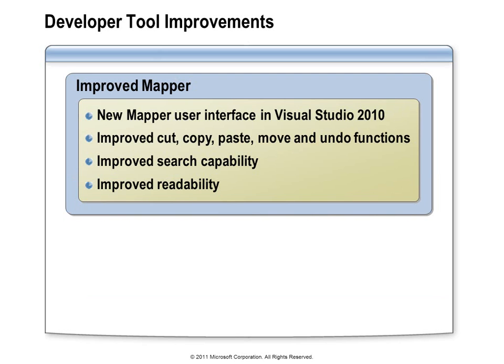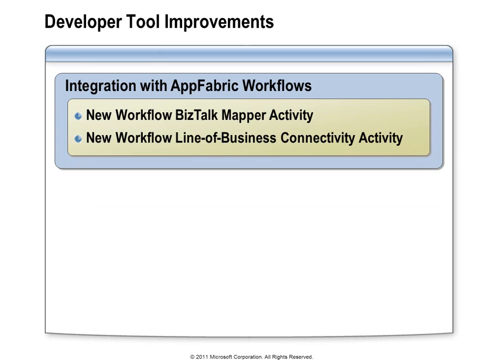BizTalk Server 2010 includes some improvements in the developer tools as well. In particular, there have been some really significant improvements in the mapper. If you've worked with maps to any extent in the past, you'll really appreciate what the new version of the mapper has to offer. The previous implementation of the mapper supported cut, copy, paste, and so forth, as well as search, to some extent. But those functions have been improved significantly in the newest version. And the new mapper makes it a lot easier to navigate your maps and focus on what you need to see.